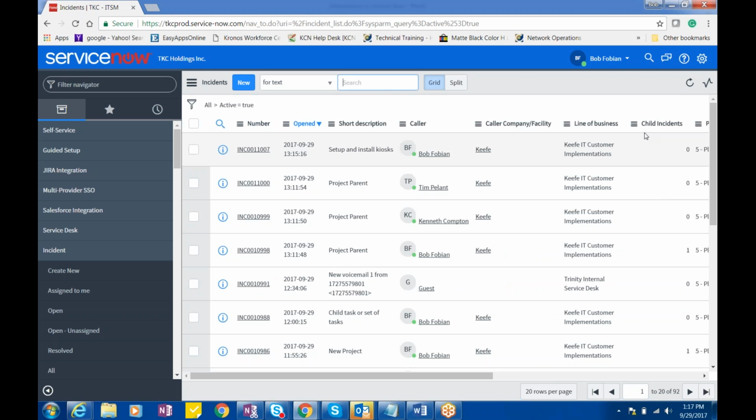Which this one should have populated with. I don't understand why it didn't. I'll have to take a look at why that, or no, that's not mine.